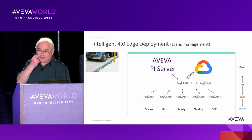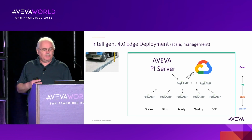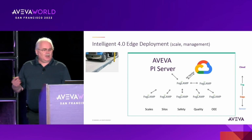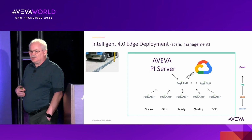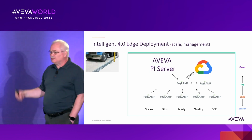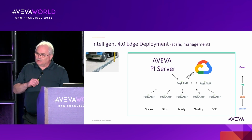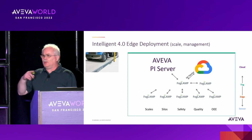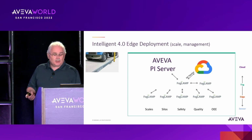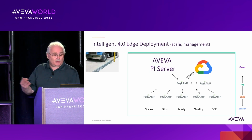So one of the first proof of concept that we got challenged with were skid scales, right? In research, they had some scales. They could talk OPC, they could talk Modbus, not connected. Well, we achieved data collection with FogLAMP, and we used the South plugin, OPC UA, connected it, it worked. And we used the South plugin, Modbus, connected it, and it worked. And we just picked one of the two. Also what that did when we started with the scales, we used OMF North plugin to get the data to the Pi server. And so it created automatically Pi tags for us. It put the stuff in AF, in a hierarchy, and we were done.